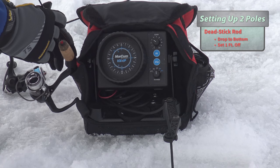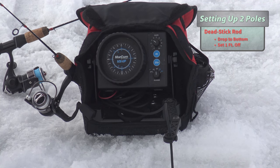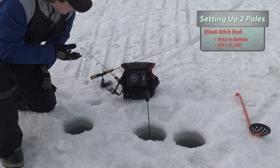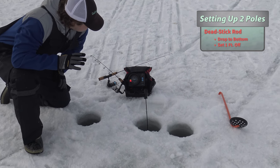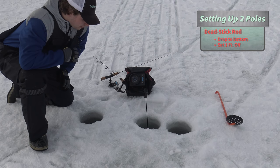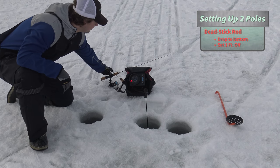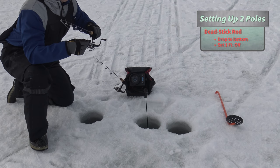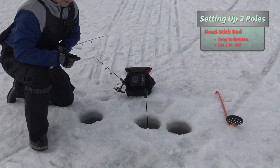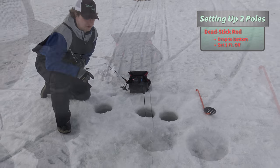But we're going to keep that right there. And every once in a while, we're going to jig it a bit. If something's waddling over it, kind of bothering it, but not totally committing, we might jig it up a little bit and move it up. But otherwise, this thing is just sitting still and waiting for a fish to come in to attack this guy. And if it doesn't take this guy, it has a nice tasty meal just sitting waiting for it.